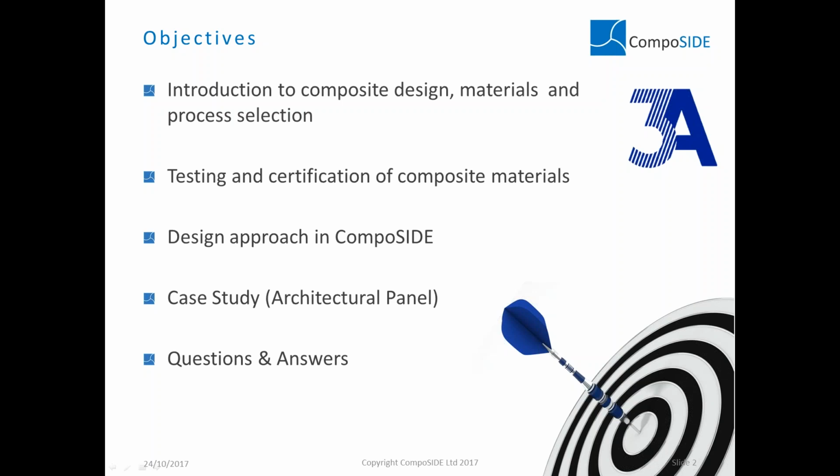So if we go through what we're going to run through today, we'll briefly go through an introduction to composite design, composite materials and process selection. Testing and certification of composite materials can be a bit of a tricky subject, so we'll run through that very quickly. And then we'll move on to a design approach in CompoSIDE, a live demo, and focusing on a case study of an architectural panel to show you how things work and give you some ideas on how you can base your application in CompoSIDE. And then, as I mentioned, we'll go through some questions and answers towards the end.